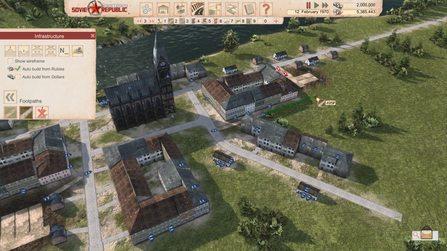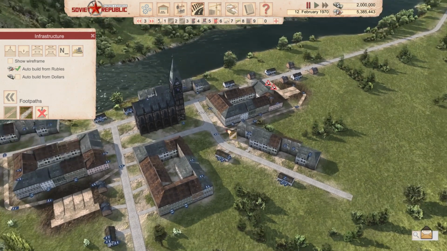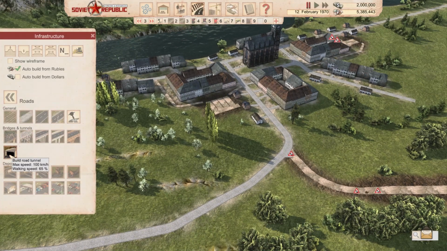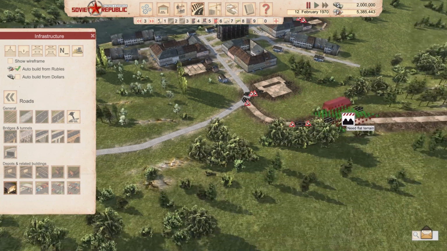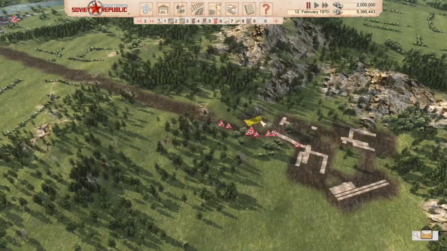Oh no, that works perfectly. There we go. So that will definitely allow for absolutely everyone to reach the bus stop. Cool. Next things next. Let's get a road vehicles depot. We'll just put that on the outskirts of town, I guess. Hook that up. Ready to rock and roll. And we can set up a bus route as soon as we've got that bus platform up and running.